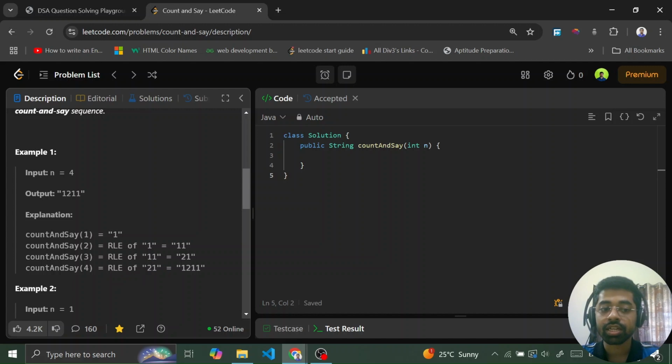Now count and say of 4 will be RLE of 2 1. 2 and 1 are different numbers, so it will say one time 2 occurs, one time 1 occurs. So can you see, one time 2 occurs, this is for the initial 2, and then the next one says one time 1 occurs. If you are not able to understand, still it's fine. I will explain with larger examples in the OneNote, so not to worry. But you should understand how the larger elements are being calculated with the help of the smaller elements.